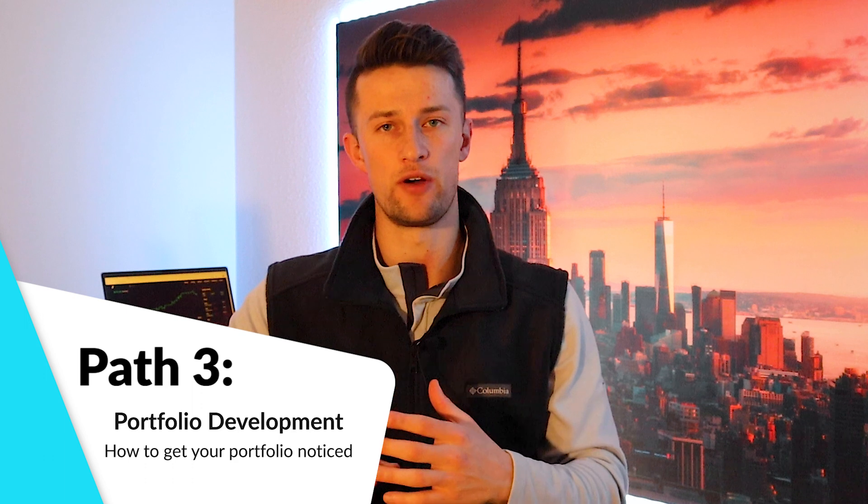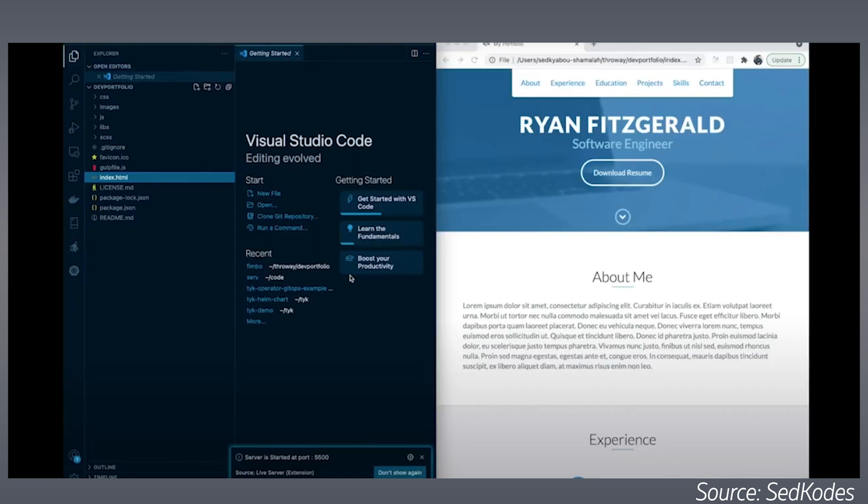The third option is directly career-focused: start building a portfolio that you can show to others. While degrees are good, knowledge and projects are better — they'll be your best friends in getting a job. People want to see what you can do. A great example is to build your own resume into a personal website, using your design and coding skills to highlight yourself. After that, continue adding to your website or build out sample projects, eventually creating a small library of work you can talk through in an interview.